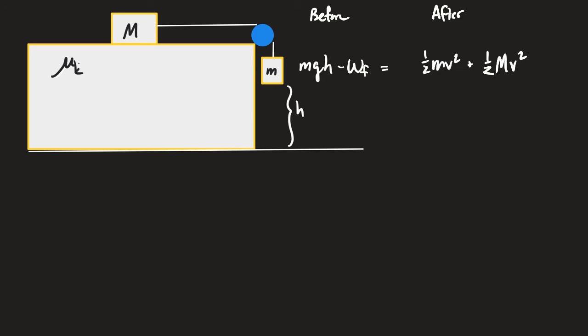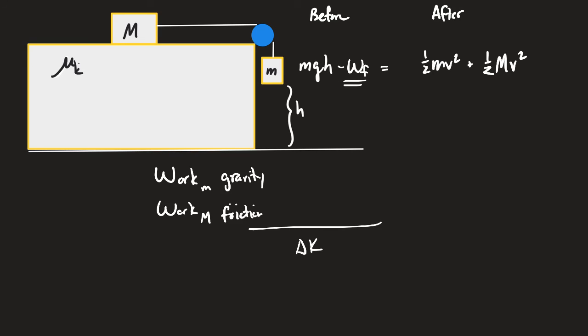This is how I would set the problem up if I was looking at it from the standpoint of conservation of energy. I could put this on the other side, but I'd have to make it positive, indicating that that was energy that was left on the table in the form of heat due to friction. At the same time, I could say that there will be work done on M by gravity. I can say there'll be work done by capital M due to friction, and that's it. I believe this will add up to provide a change in kinetic energy of the system.